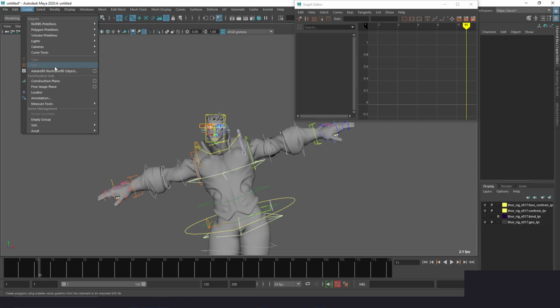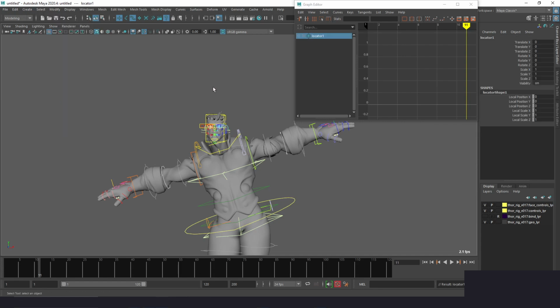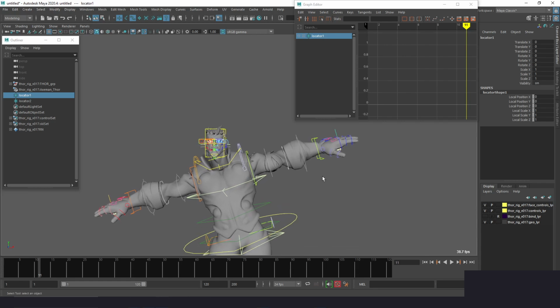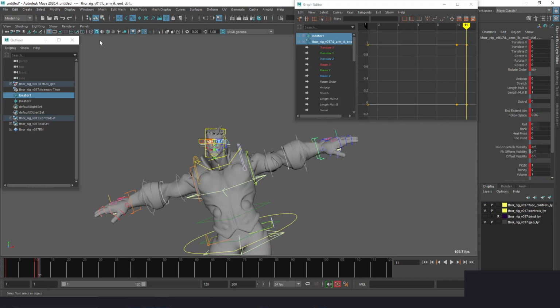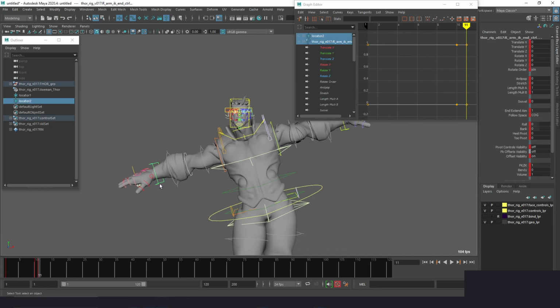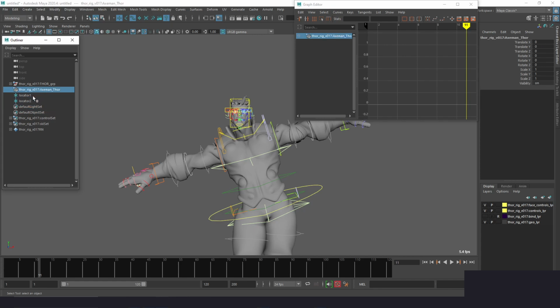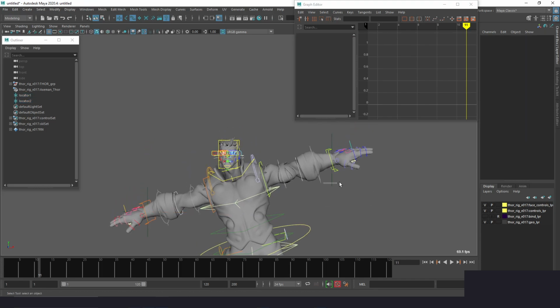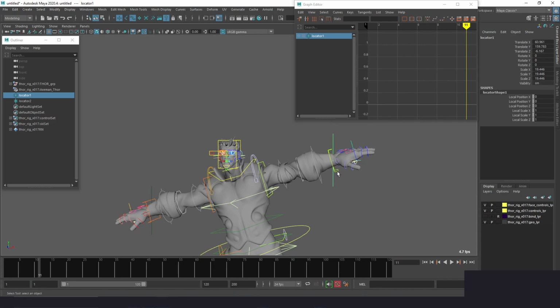For now I will create a locator, two locators, and roughly match the position. I will show you what kind of issue we were facing while doing this. Let me scale this so you can see my locators are there.